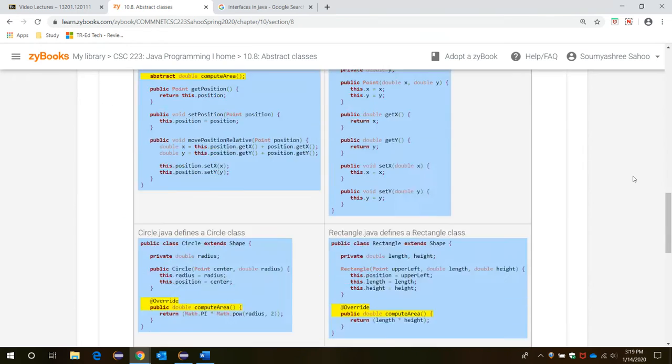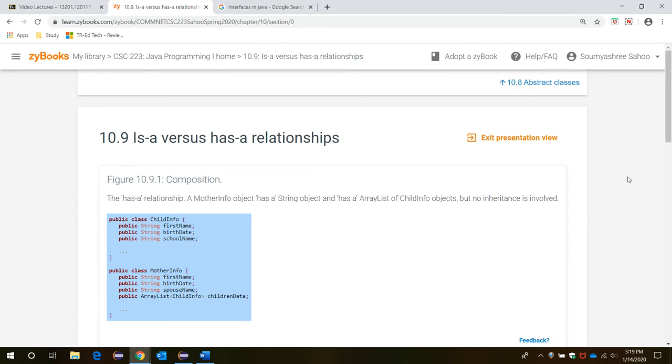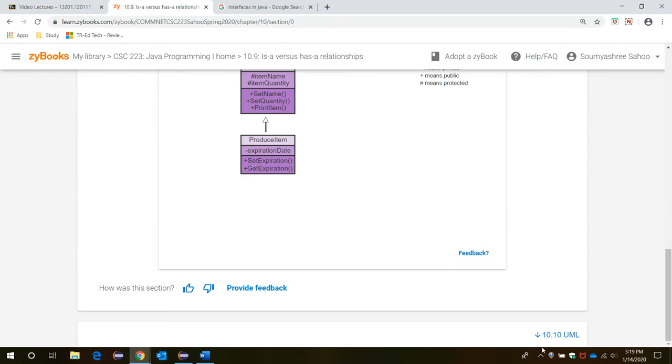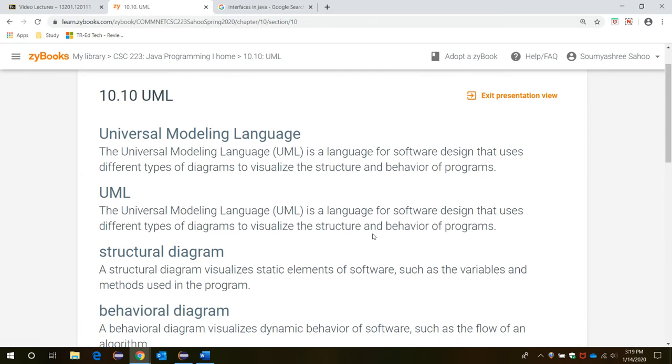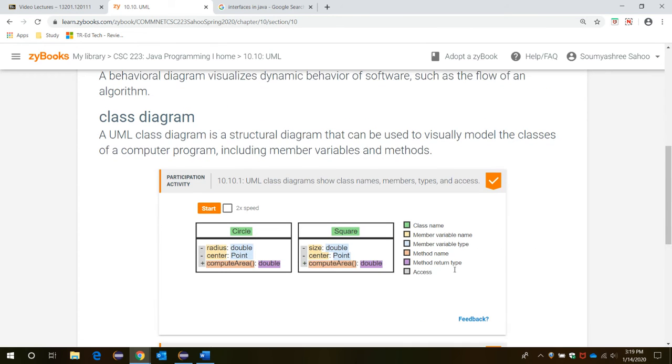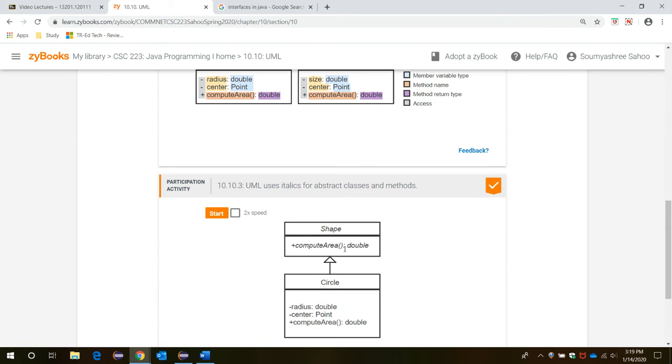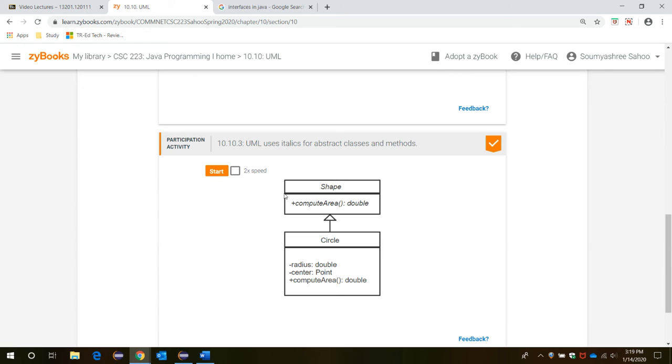later in this chapter. Okay, let me first go to UML. So UML language gives us flexibility for designing our classes. As I told you, suppose we have one class shape.